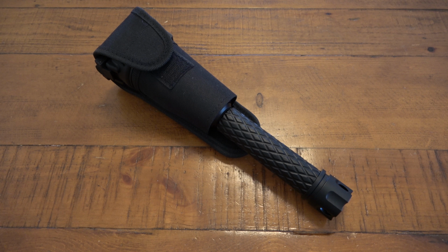This is an older Thrunite model. I want to say it was maybe my second or third Thrunite flashlight I ever had. The first one I believe was a TN12. I think that was the very first model I ever had. I didn't know what the company was, and I don't know how long the company existed before that period either.